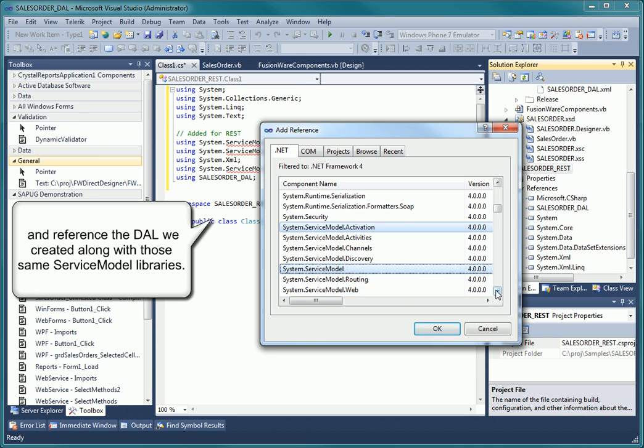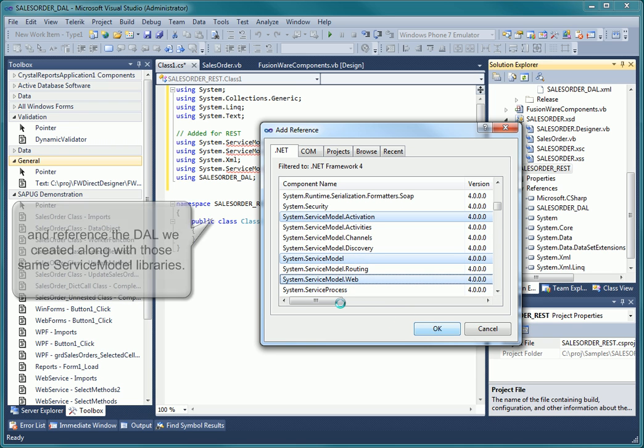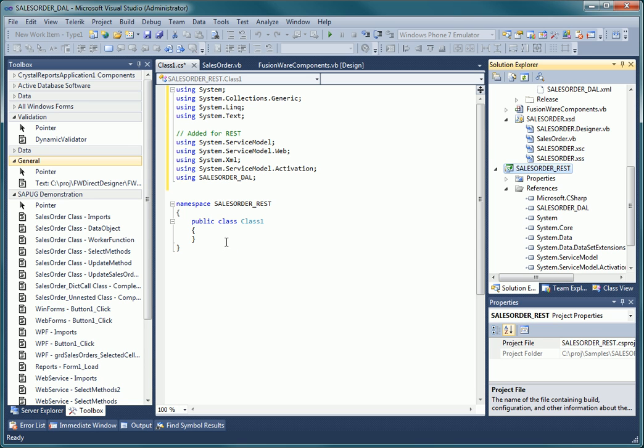The terminology for web services is consistent. First we need to indicate the service contract, and then the operation contract.